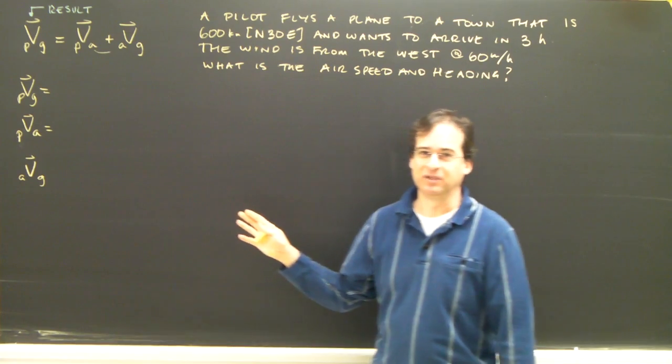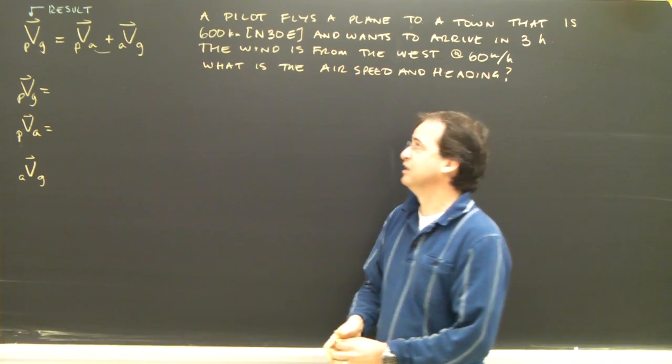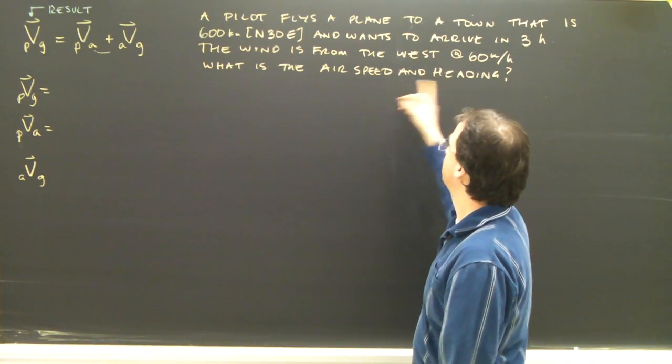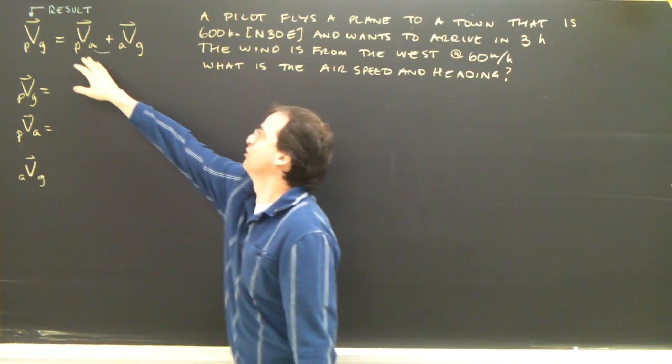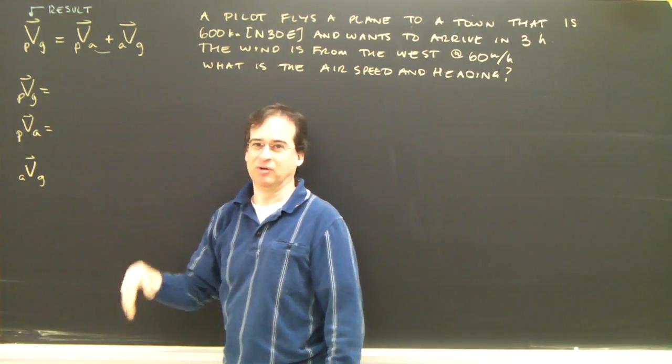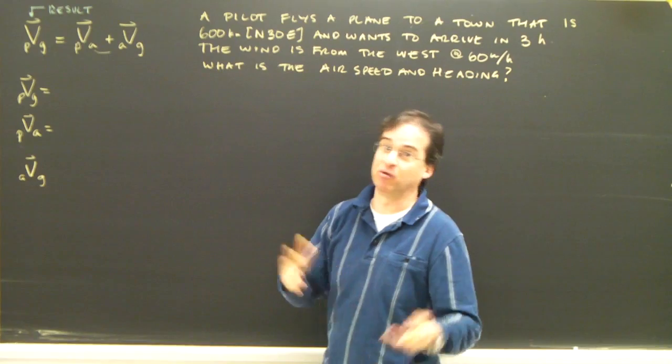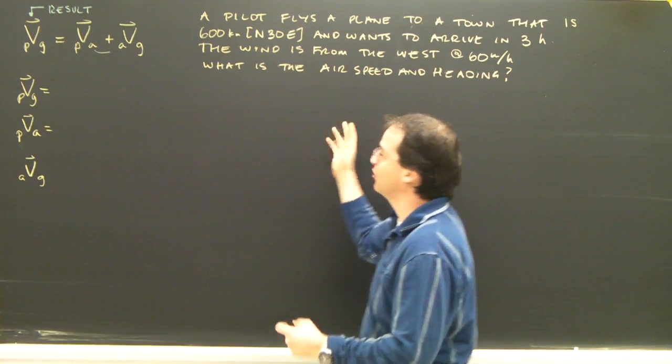This relative velocity problem is a little bit more complicated than the last one. A couple of things are different. First, if you read the question, I'm not just giving you this and saying add them up. In the last one, here's what the plane's doing, here's what the wind's doing, what happens as a result. Here I'm doing it a little bit differently.